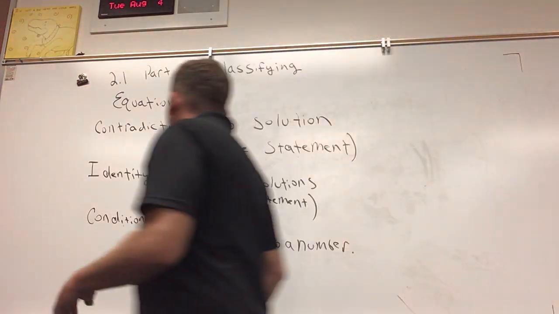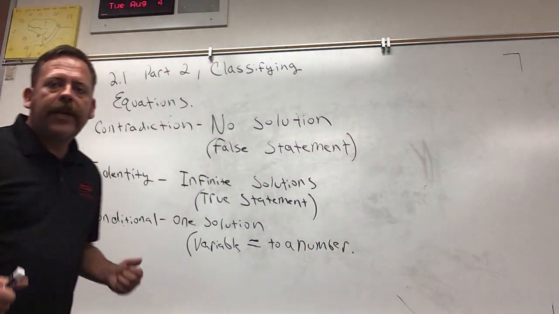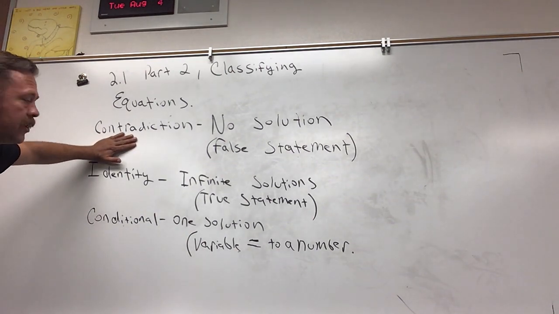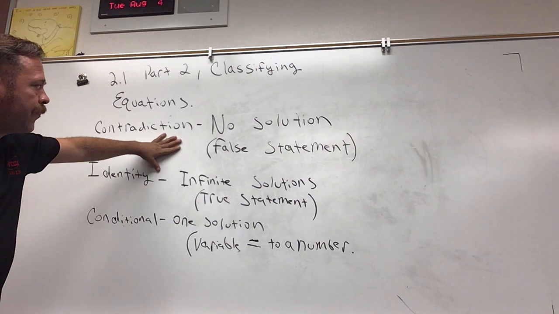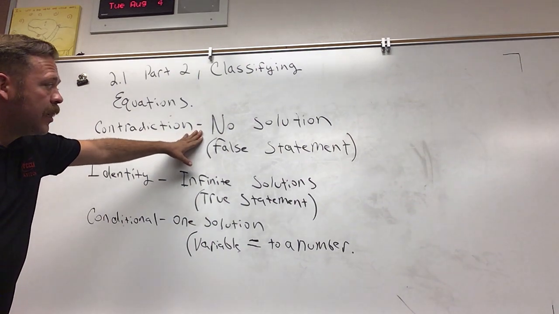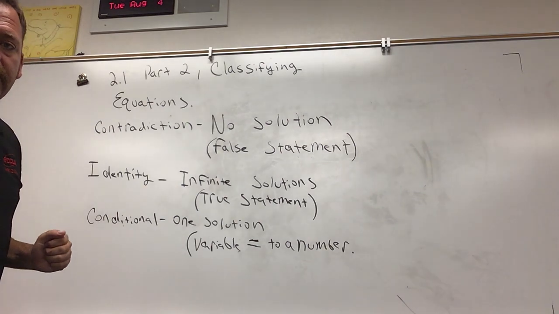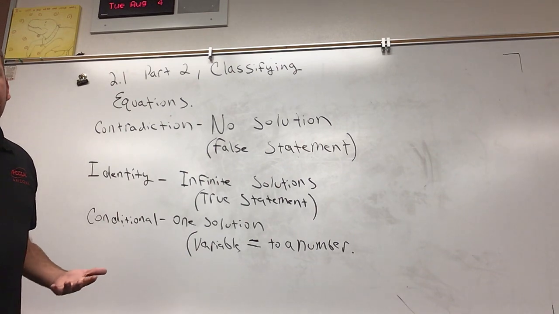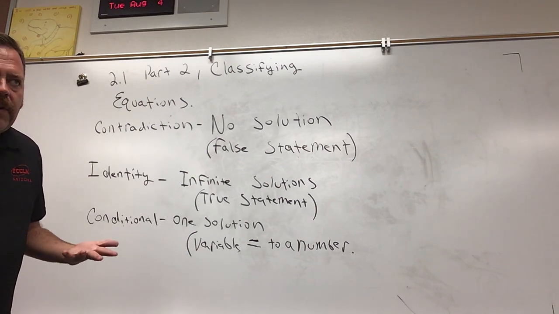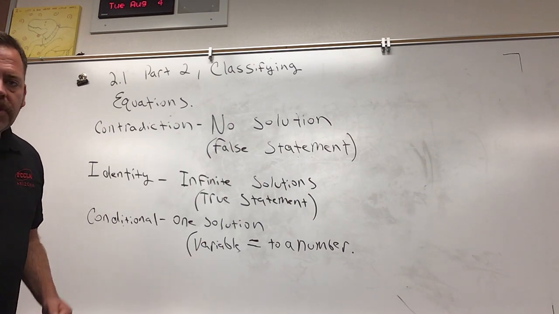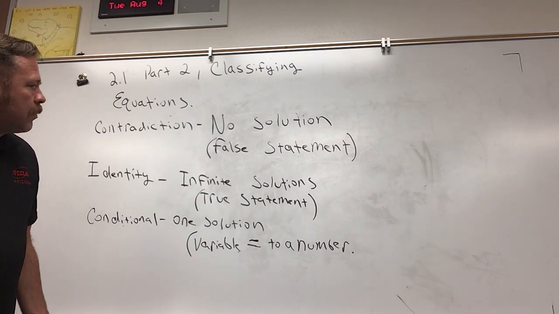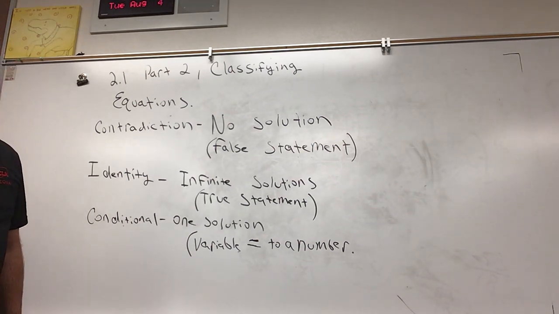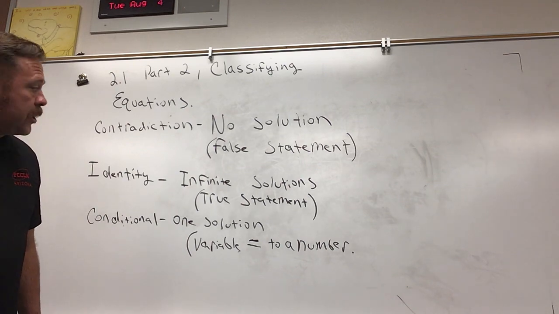When we're solving, and we really can't determine until the end of the process, we have what's called a contradiction. If it's a contradiction, there's not going to be a solution. The way you know it's a contradiction is that at the end, when you're done solving, you get a false statement. A false statement is something like 2 equals 6 or 0 equals 5. Well, that's false. That's not true. And all the x's are going to go away. You're not going to be able to solve for x. So in that case, it's going to be a contradiction.